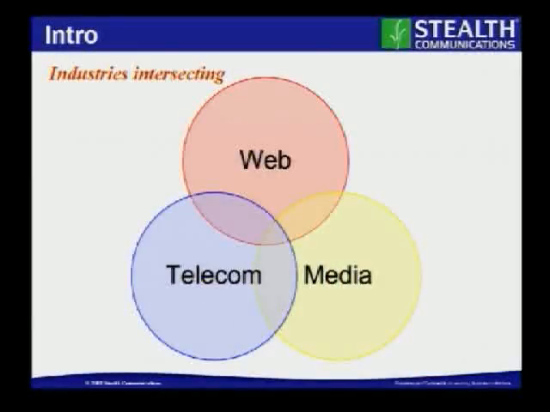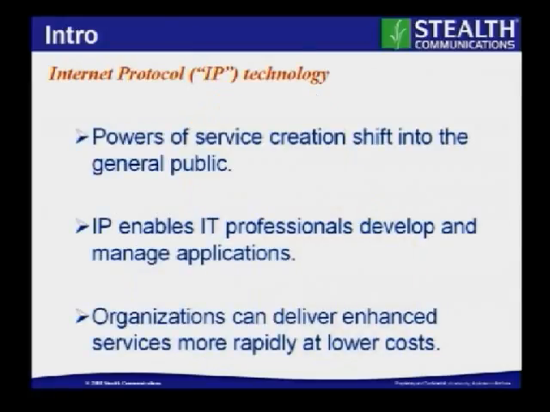So, for example, if you look at telecom, you're starting to see telecoms offer video services, and you're starting to see MSOs providing voice services. Now you're seeing web companies such as Google slowly starting to offer telecom-related services embedded within web applications. And if you look at media, Disney and ESPN are rolling out telecom-related services like Disney's MVNO-like services. The intersect between web, telecom, and media is creating a new communications industry, which is yet to be defined. This is all possible due to IP technology.